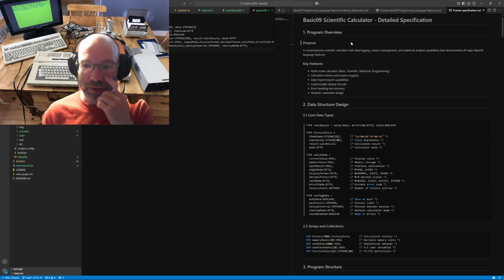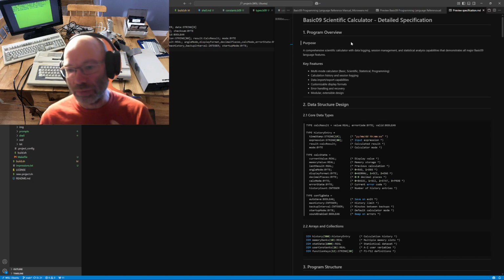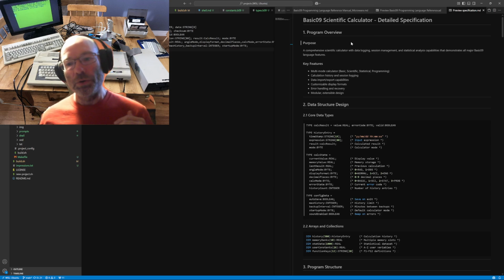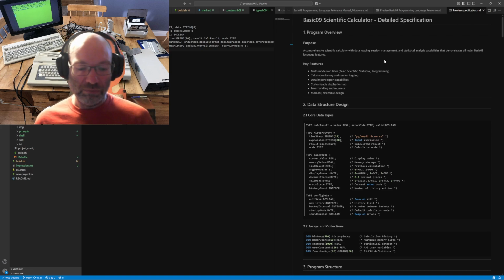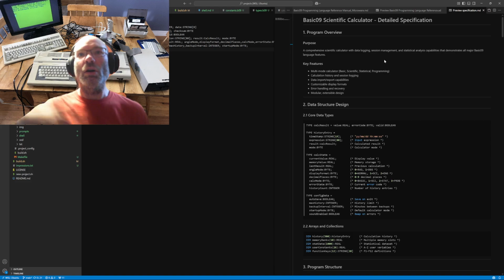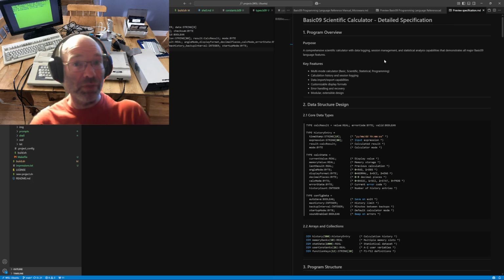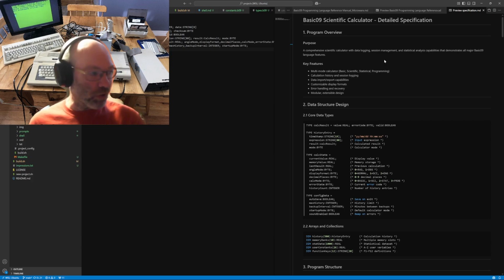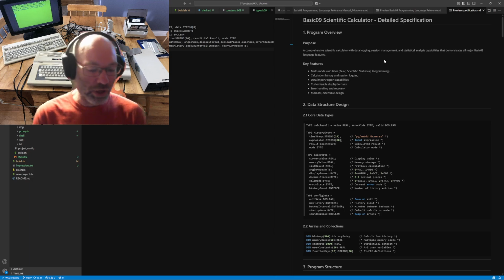I want it to be even programmable, with binary and hexadecimal operations. So this is going to be my kitchen sink application that will really demonstrate all of the functionality that's available to you as a developer for Basic09 within one application, and that will be my super template for code generation.